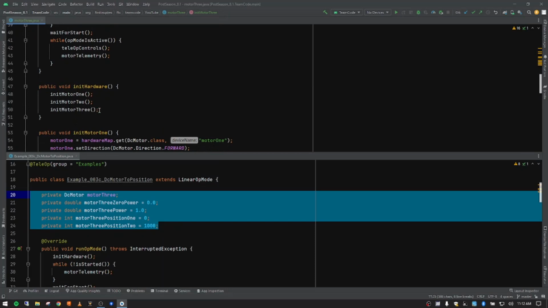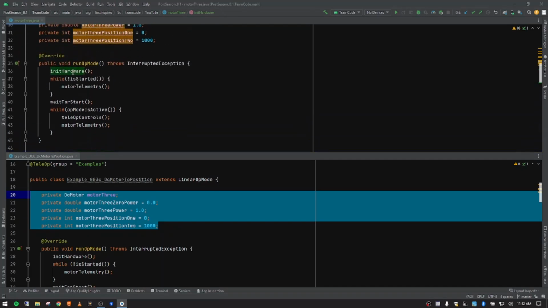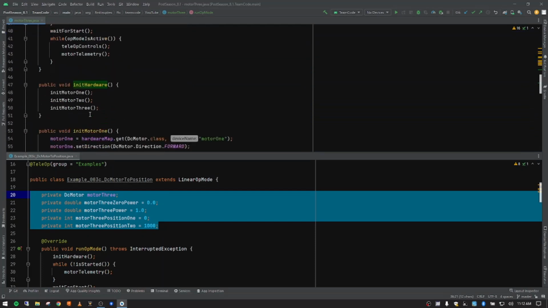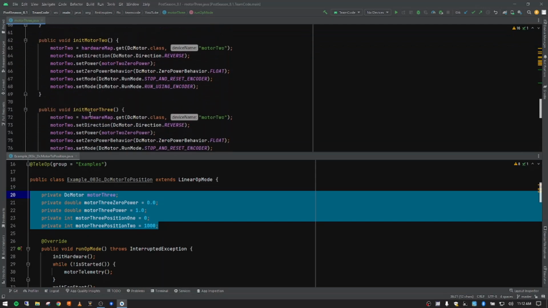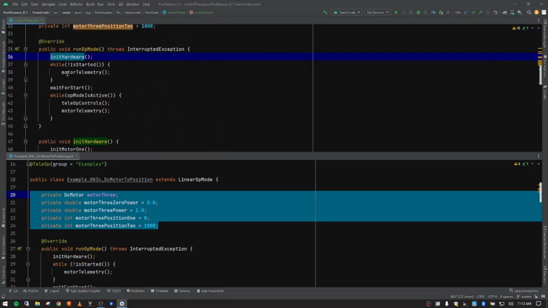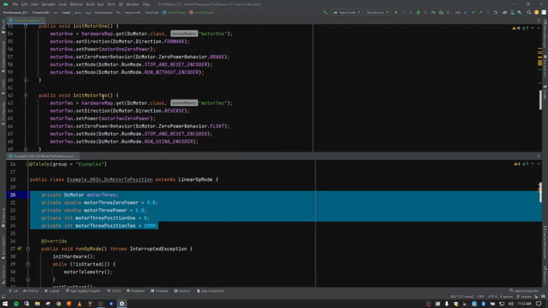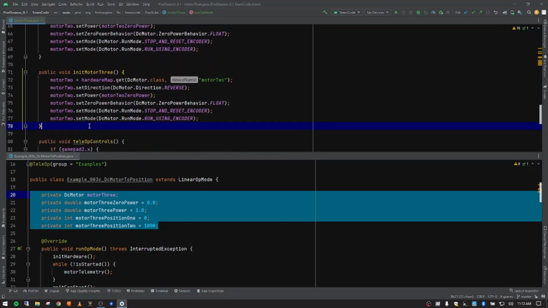Nice, clean place to see what hardware is actually being coded here. And then this function is being called in our general run op mode up here. When we push init, it's the very first thing that it's going to run. So keeping everything zoomed out in this top level, and then we kind of layer things in so that it's easy to figure out what's going on. At least that's the way we think of it.